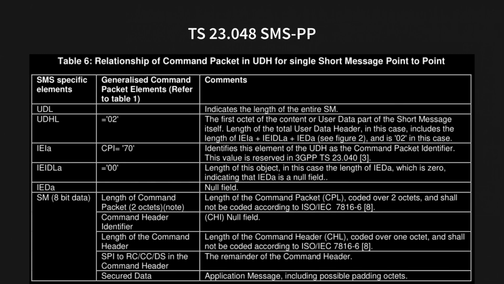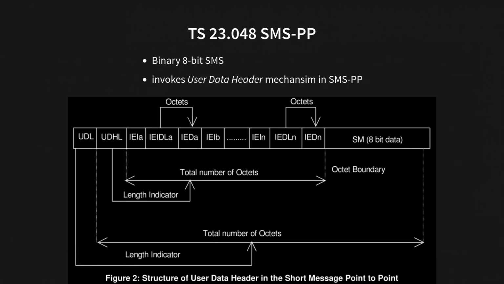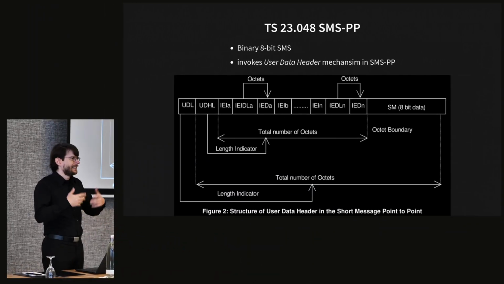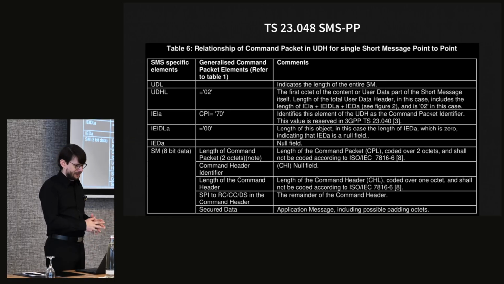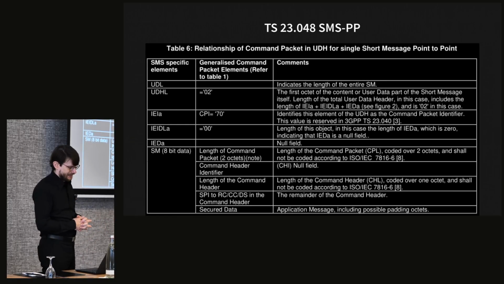Now, why is this relevant in the SMS case? The normal place where people encounter, if at all, ever in their lives, user data headers in SMS is concatenated SMS. That's basically how the fragmentation and reassembly over longer messages through SMS works. And that, of course, is something that you very likely also will see if you install a Java applet on a card, because it's a couple of kilobytes. How are you going to send that to a card? Well, you need, of course, to fragment that over multiple messages, so you have the user data header. But in addition, you have an additional user data header that relates to the fact that this is such a secure message to the card.